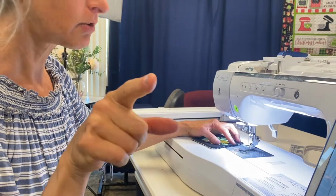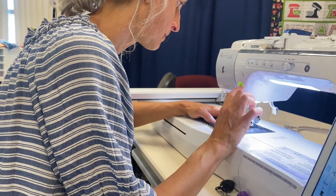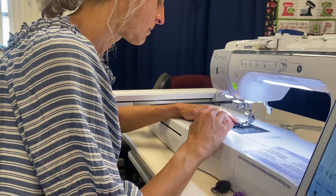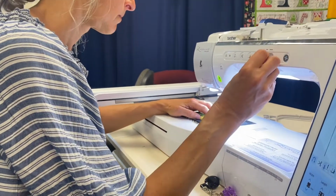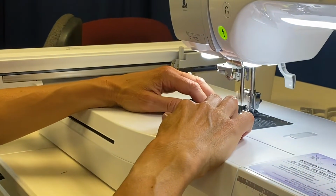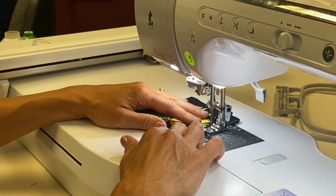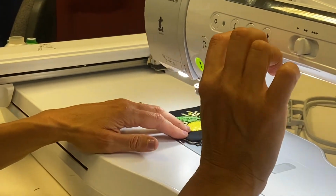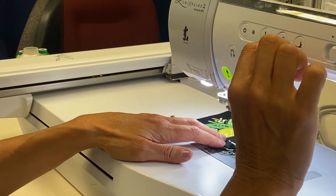Can I put the needle over there on that side? All right. So your needles, when you stop, put your needle down.